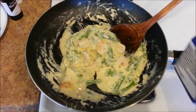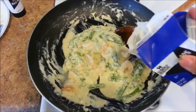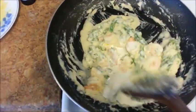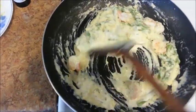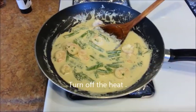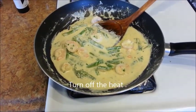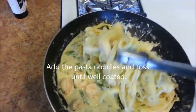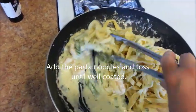Sauce is a little thick, so I'm going to add a little bit more of the heavy cream. There we are. Okay, we're going to stir this for about a minute or two. Okay, the sauce is ready. Let's go ahead and turn off the heat. I just added the pasta. Now I'm just going to toss it around until it's thoroughly coated with the sauce.